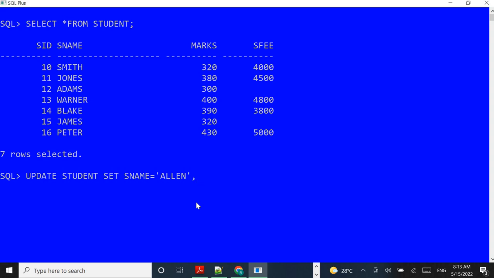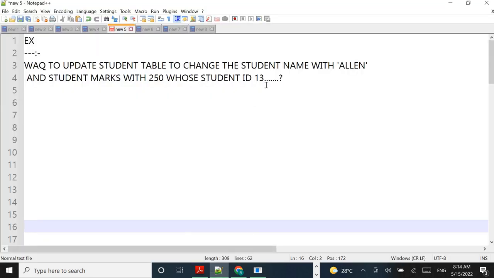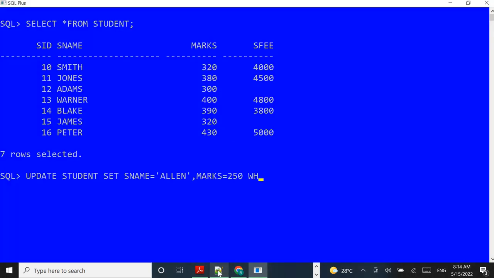We are not supposed to give the AND operator here. That's why I'm getting the error in the previous query. And he is asking we need to change the marks column of that student with the new marks 250. Which student details are we going to change? He is asking those whose student ID is 13. So we need to mention that student ID in the where clause.